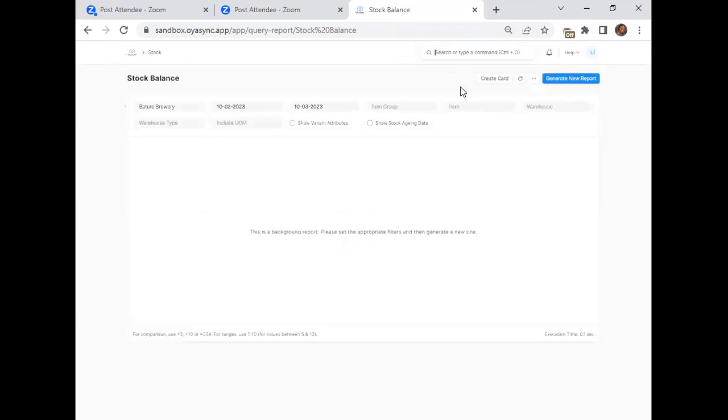Now to get my stock balance, I can as well use my stock ledger. The difference between these two, stock balance and stock ledger on the system, is that my stock balance actually gives me a sum up of what actually happened to that item. A sum up, I mean how many quantity of this item is actually in store, how many quantity of this item has actually moved out. Now my stock ledger actually gives me a breakdown of this item as they move.